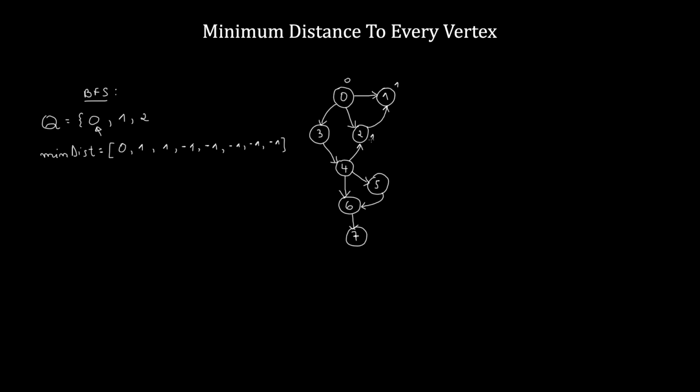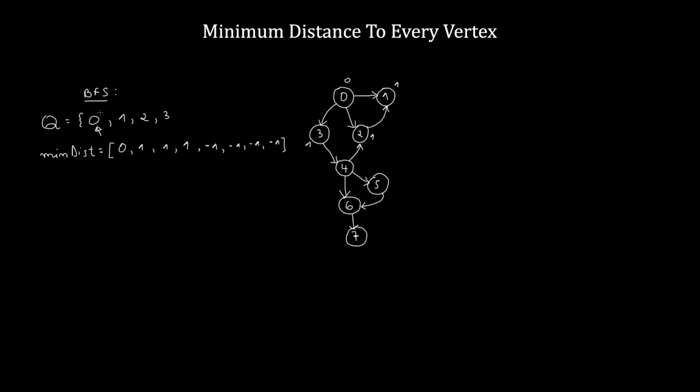We can also draw this one right here, and then we will still continue from vertex 0 because there is one more neighbor left, which is node 3. Has 3 been visited yet? No, because its minDist is -1. Okay, so we will assign minDist of 0 plus 1 to minDist of 3. This is going to become 1. And we will push 3 into the queue. We can also write this one here. And only now we are done with node 0, we've extended to all of its neighbors, updated their min distances and pushed them into the queue.